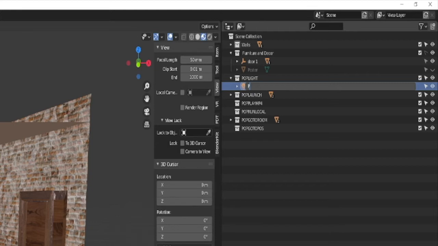Okay, we're going to name this Pop Light, and we're going to give it an underscore, and I'm going to make this a point light initially, and we're going to give it a hex code of white. And I'm going to use 080 as the intensity. I'm going to do an _1 as per the wiki, and then a trailing underscore. So let's take a look at that in VR.